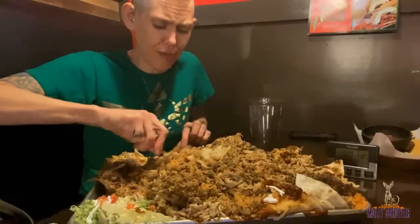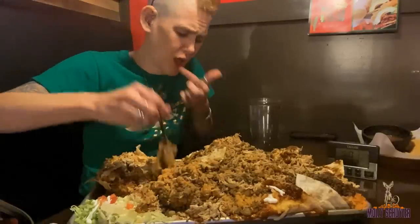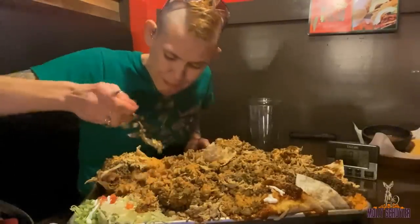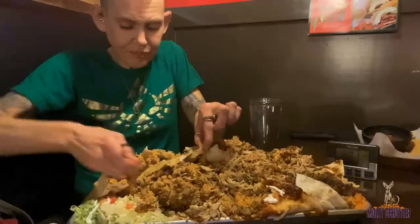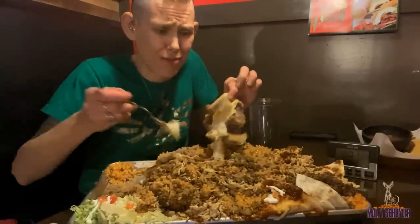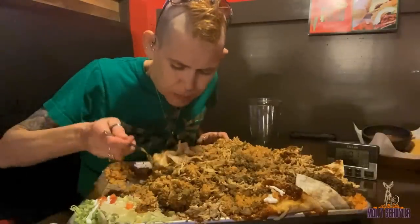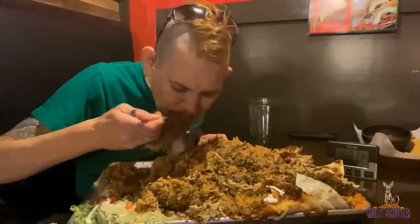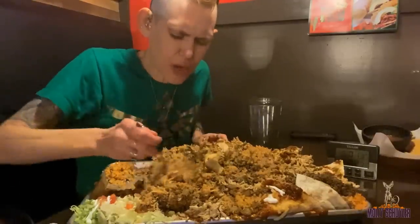I'd say it's closer to a 12-pound burrito, which actually is not a big deal, except for the fact this really isn't a wet burrito. It's all full of dry stuff, which is not a big deal, but there is gonna be no land speed records on this one today, I'll tell you that right now. Ooh, I wish I would have brought a spoon.